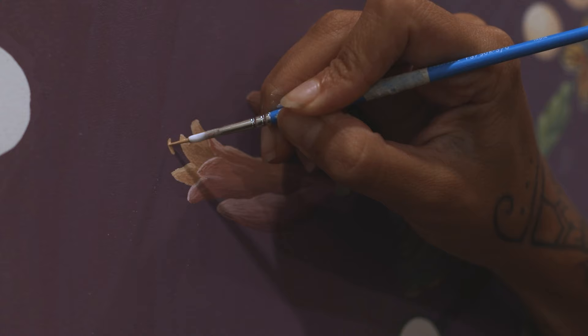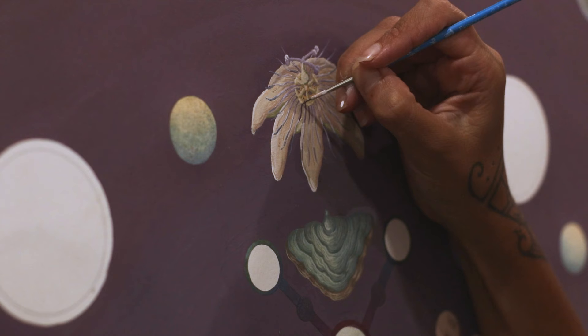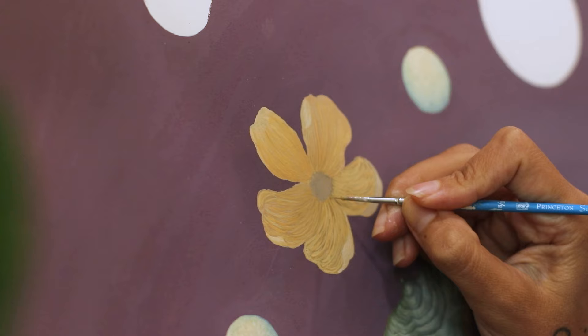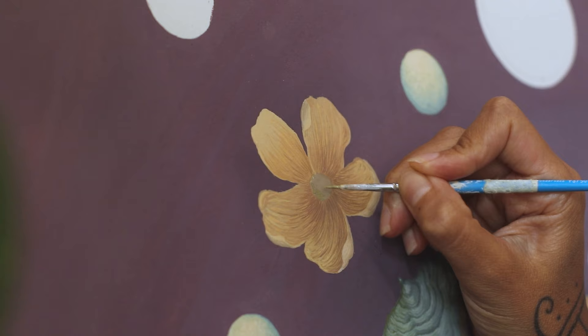I've been working on this painting about the pollinators since May. It was originally going to be all about the pollinators, but it slowly transformed into a painting about the symbiotic relationships of pollinator animals. These weeks I've been working on adding five flowers to the painting: echinacea, passionflower, California poppy, winter buttercup, and red honeysuckle. I've also decided to have the border full of polypore mushrooms, and then I will be working on the actual pollinators.